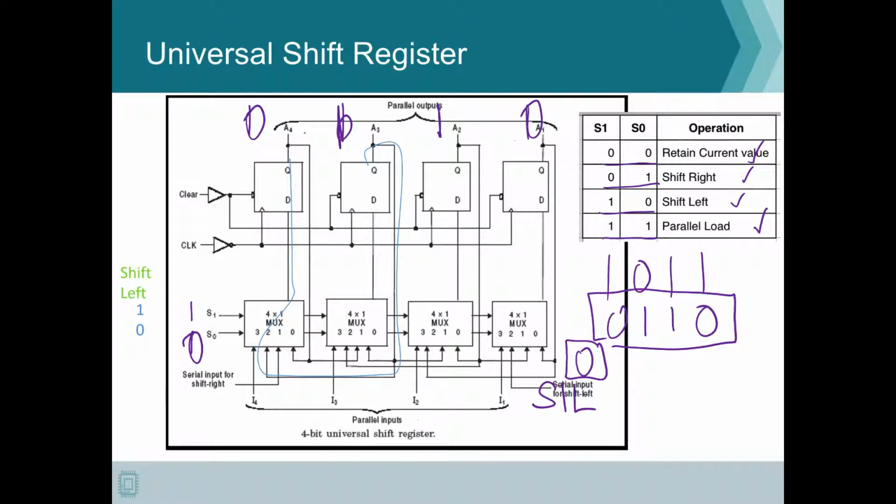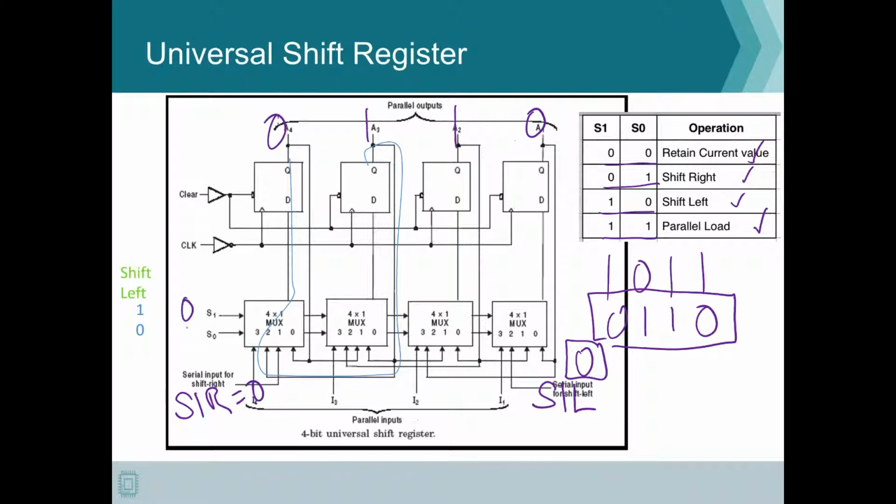Now with this value, let's say your S in right is equal to 0 and you're going to perform a right shift. What are the signals and what would be the resultant value? So we have a value which is here, which is going to be 0 1 1 0, and we need to do a right shift operation.